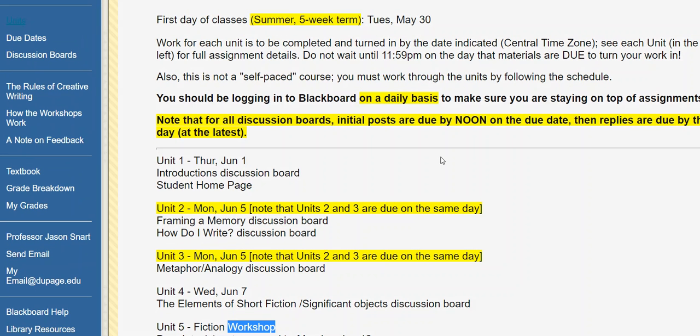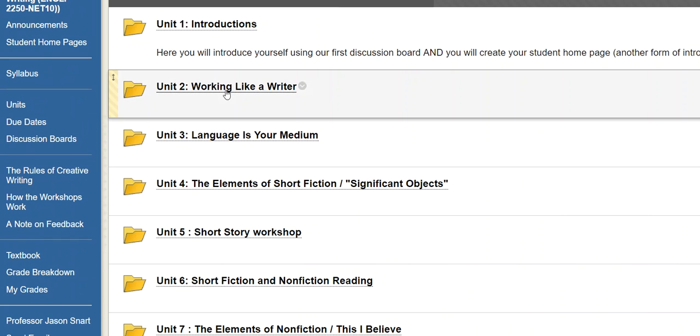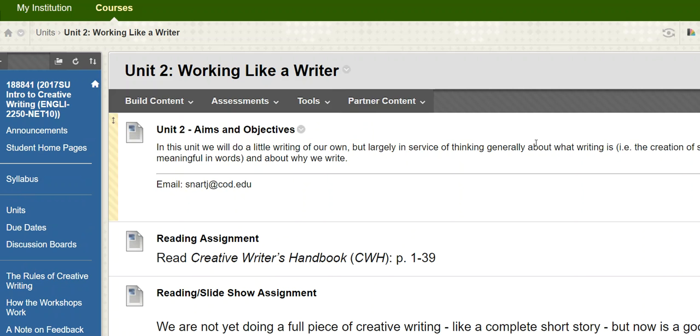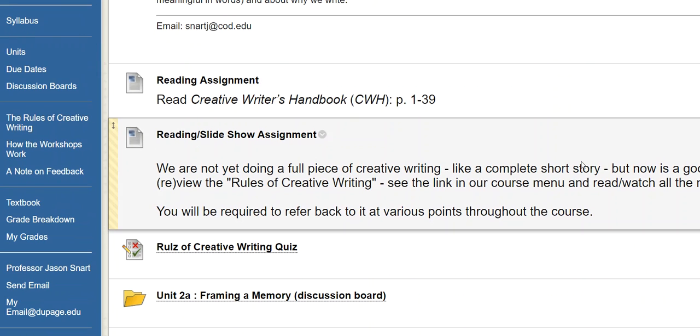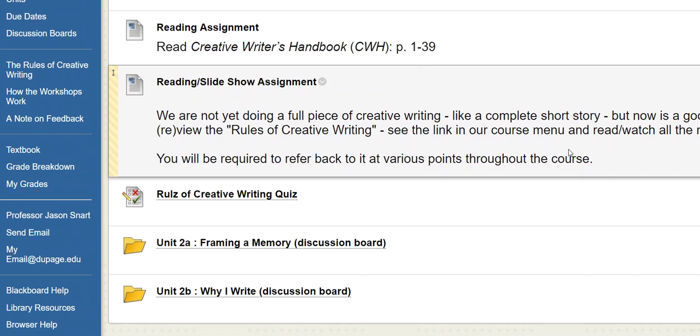Okay, so into the units themselves. Unit 2 is a lot about the work of being a writer and how you come up with ideas a little bit, or a place to go for ideas. And it's not that the process of invention stops there, but we often need a place to start. It's not even writer's block so much as just how do you get the ball rolling? Because we have ideas, but it's how do we formulate them into a story and not just a bunch of words on the page?